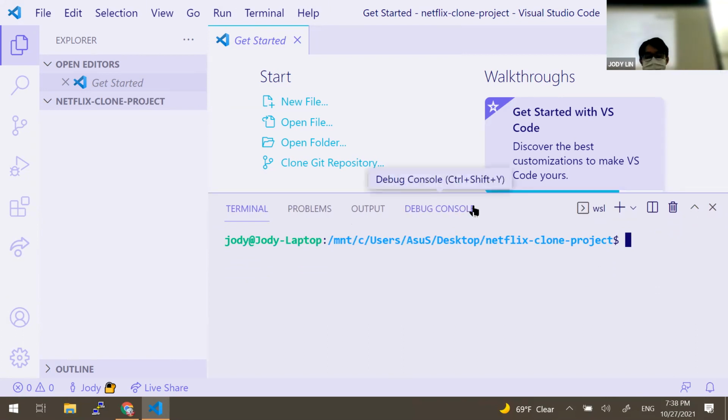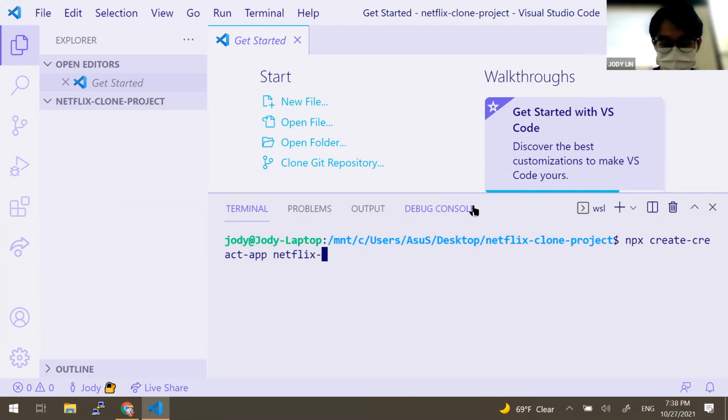Okay, that's okay. If we remember, the command to create a new React project was npx create-react-app, and then we can name it whatever we want. In this case, let's call it Netflix clone.